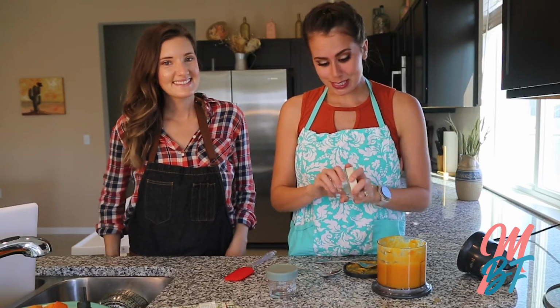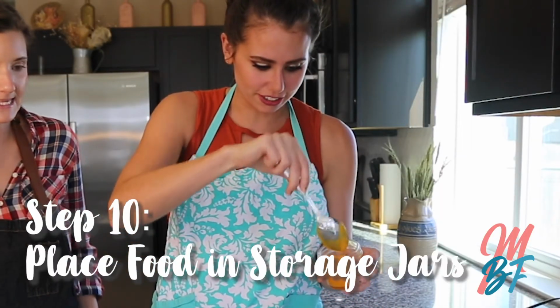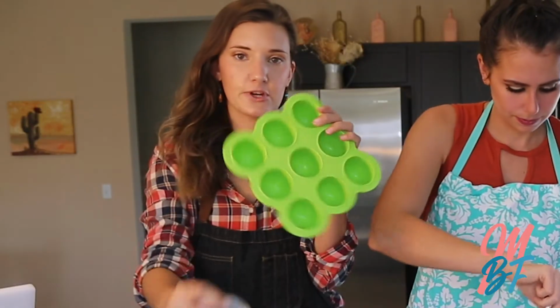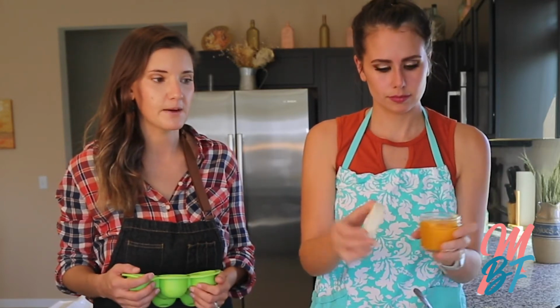Okay, now we're going to use these very nifty storage jars. Looking so creamy up in here. And then any extra we will put in this freezer pod thing, and that way it can be frozen for future. Do I want to just fill it up to the 60 mark, or should I? That's good where you have it. Okay. Leave about 1 centimeter from the top.